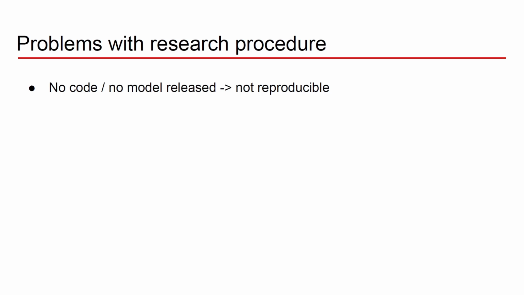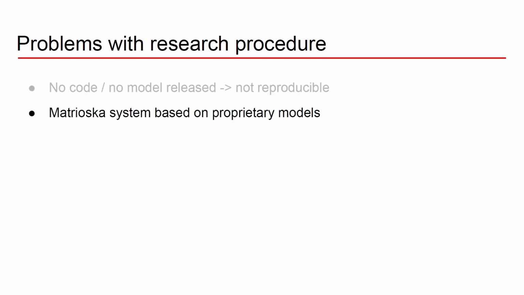Another point that I want to make is that the farther we go with generative AI research, the more it seems that we are building Matryoshka models, and that's not a problem by itself. It means that the entry barrier is higher because you have to understand a lot of things in order to put together all the different pieces, but it's not that big of a deal by itself. But the problem is that many of these models are proprietary models. For example, here for MusicLM, you have MuLan, a proprietary Google model that has been trained on 44 million audio clips, music, text, audio clips connected together, which is just something incredible.